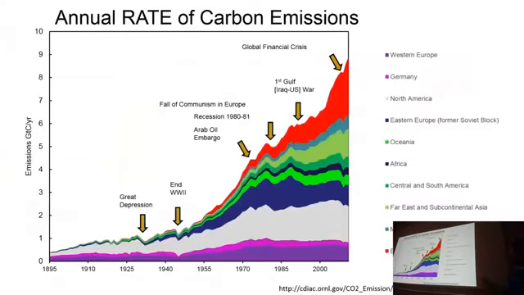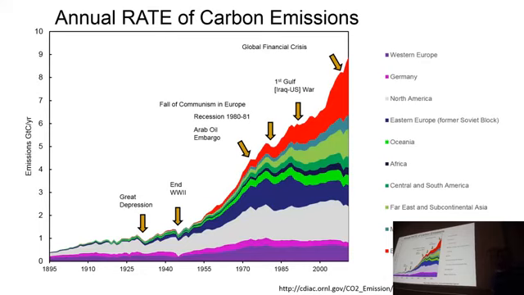So this is basically an expanded version of that, and you can see that this is our cumulative, and this is our emissions per year, in gigatons of carbon per year. You see that's been increasing throughout the 20th century, and you can see that we do have periods where we reduce our emissions. Okay, they're usually when bad things happen. So we have massive depressions, world wars, oil embargoes. More wars, we reduce our emissions, okay?